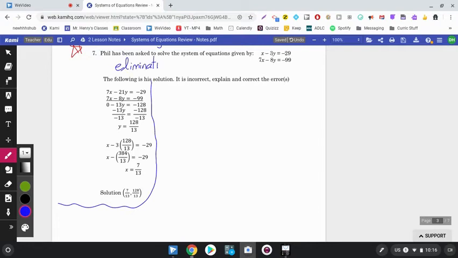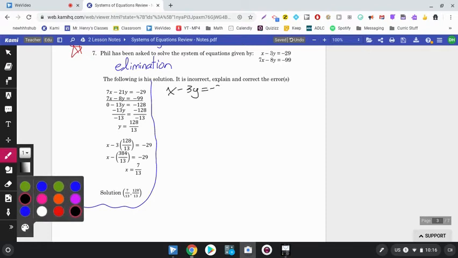So we're going to use elimination. We've already looked at substitution and graphing. We're going to do elimination. Okay, elimination, what I look at is with my equations, I stack them up. X's go on top of each other, Y's go on top of each other, and constants go on top of each other, just like this. And what I'm going to say is I want to somehow get the same coefficient on my x's or my y's so that I can add the equations together and get rid of them.